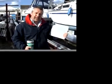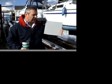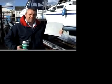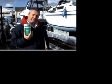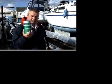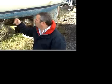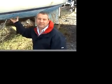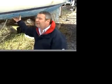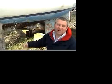So what we need to do then is to put some sort of layer that's impervious to water over the top of our polyester. And the answer is this stuff. It's a two-pack epoxy called Gelshield 200, and we're going to see how easy it is to put on. To actually apply the Gelshield, you'll need to get rid of all your old antifouling. And it might be timely anyway, because as we can see, this one is actually long overdue for replacement.